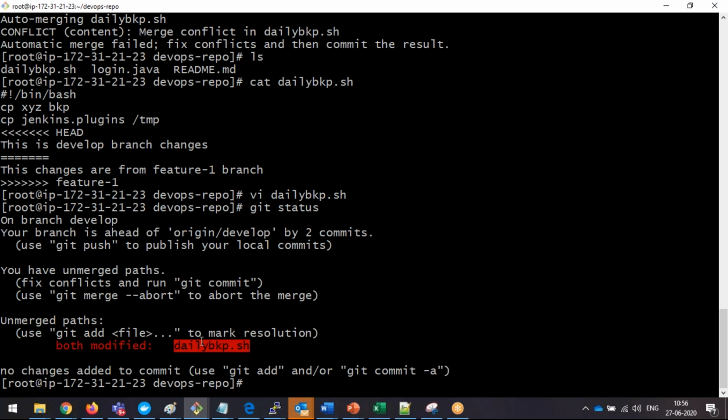We have done some changes on the file, right? So now it is going to ask you to save the changes. The same process again, git commit -am, then the message, merge conflicts, some message.